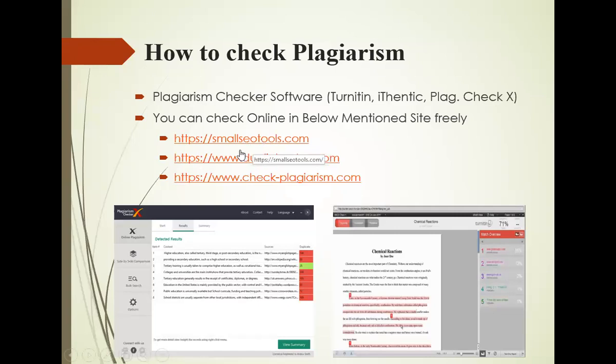You just need to open the link and paste your paragraph. Whatever manuscript you have prepared, you need to split it into different parts and check with the software whether there is any plagiarism or not. I will show you how to check that as well when we start to demonstrate how to use those tools.